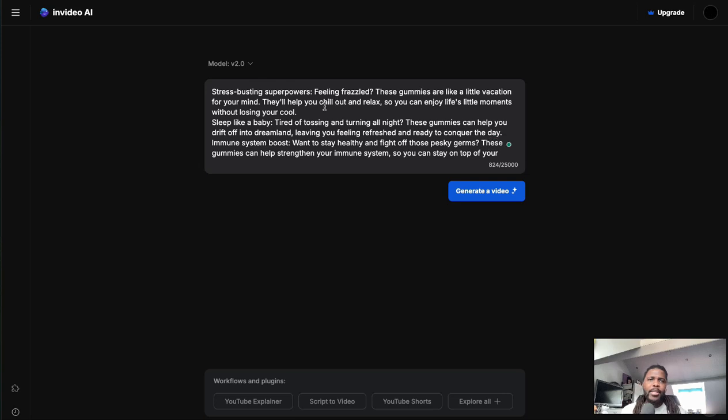Now I need to tell InVideo AI what to do and what kind of video to create here as well. So this is where it's very important. You're not just going to paste that script as it is. You're also going to tell the AI in InVideo what you want to come out of it, what you want the video to be like, and what the output needs to be like at the end. Don't worry if that sounds complicated.